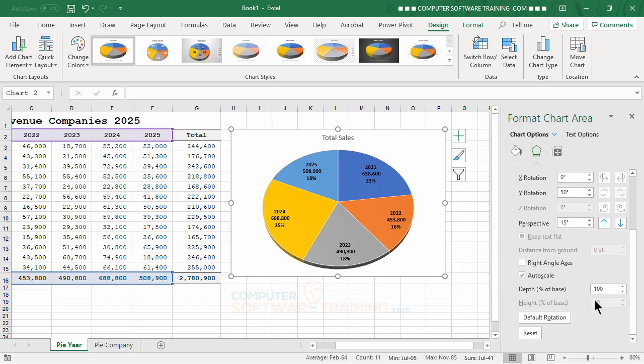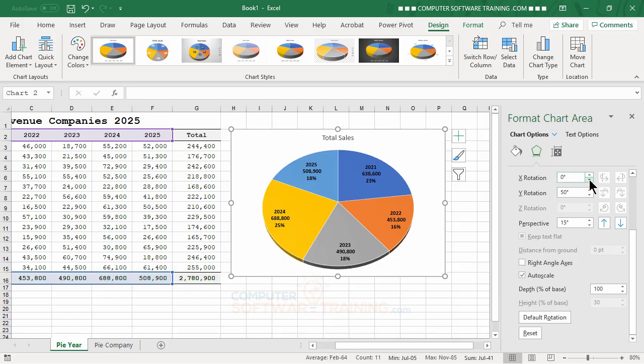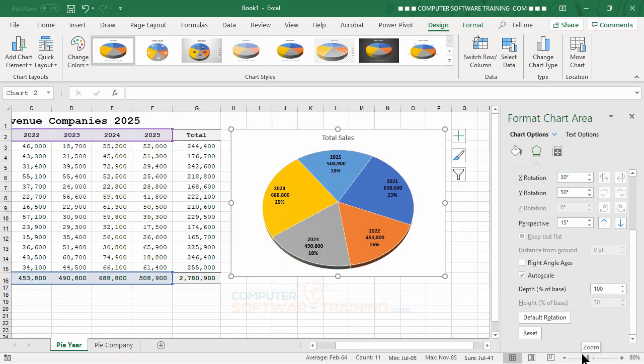While we're in here, we can also rotate the disc to have it in a different position. So we can use the X rotation. We can increase that number, the degrees, and it'll rotate clockwise. We can decrease it, it'll go counterclockwise. You can do those kinds of changes. All right, now we're all done with this.